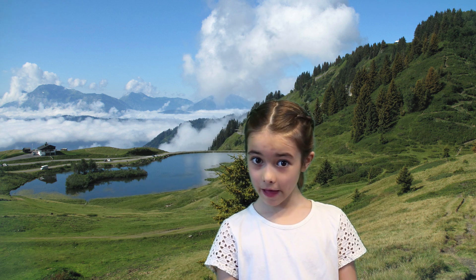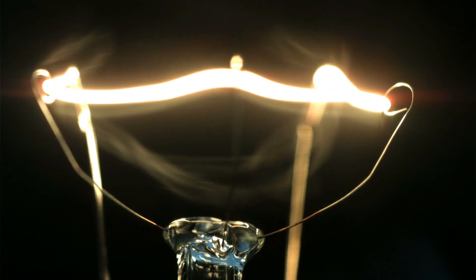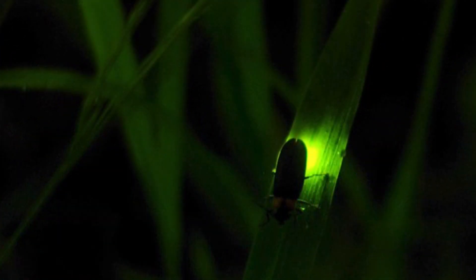When a firefly lights up, it produces almost no heat. Their light is much different than a light bulb because almost all of the energy discharged from the firefly is light. This is very important for the firefly because if it worked like a light bulb, the poor insect would burn up and go down in flames. When luciferin was first discovered, the only way to get the chemical was to take it from the fireflies themselves. But today, synthetic luciferin is available, though some companies still need to collect fireflies, and this is actually adding to fireflies' decline.